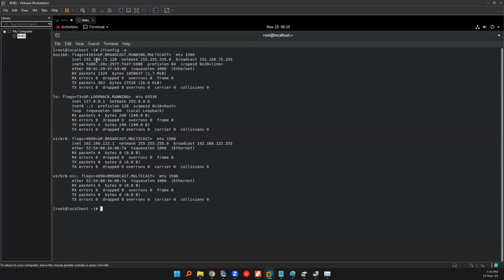And if this IP is not populated, which sometimes happens, in that case you need to reboot, or you can just force close your VM and start it again. If it is still not populated, you can drop an email to me and we'll figure it out. Okay, so just copy this IP. It is the same process, guys.